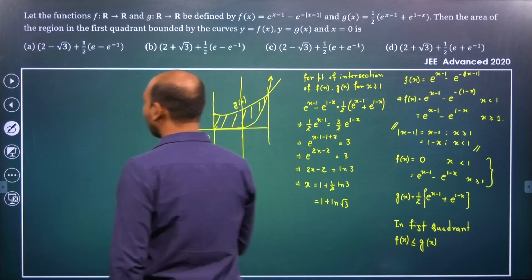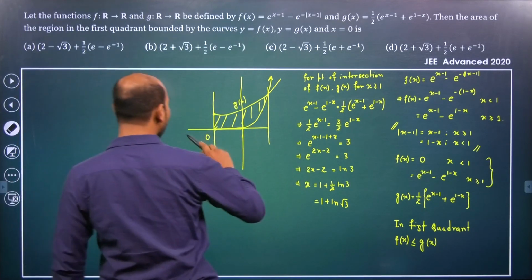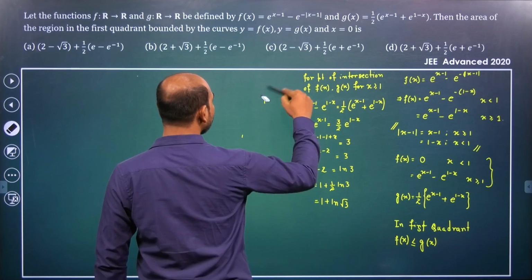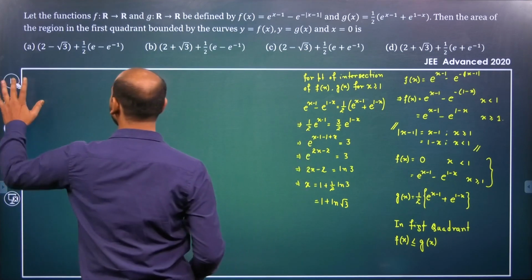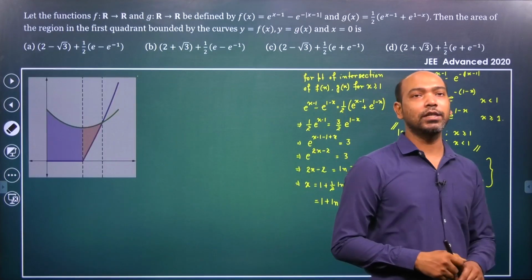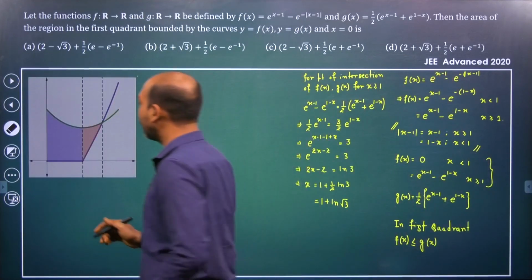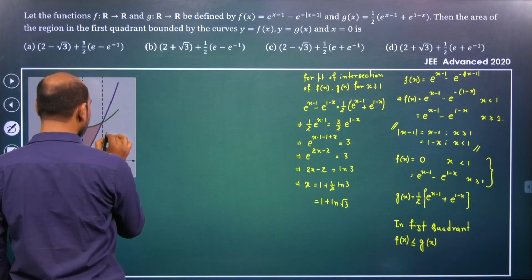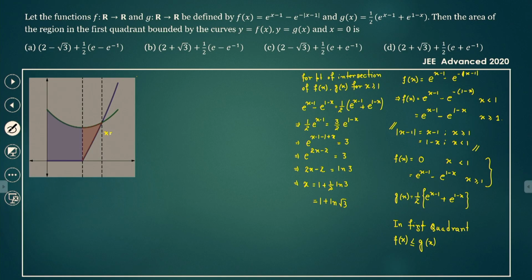So let's see whether whatever we are trying to explain with our sketch really happens, right? Because we see the other videos as well, we always show you the exact plot. So this is the exact plot for this function, right? Now see that here we already found all that information. So let's put it here. So this is actually x is equal to 1 plus ln root 3. This is x is equal to 1. This is actually the 0 function. This is actually the non-zero function of f(x). So I just wrote f(x) here. Okay. This is g(x).